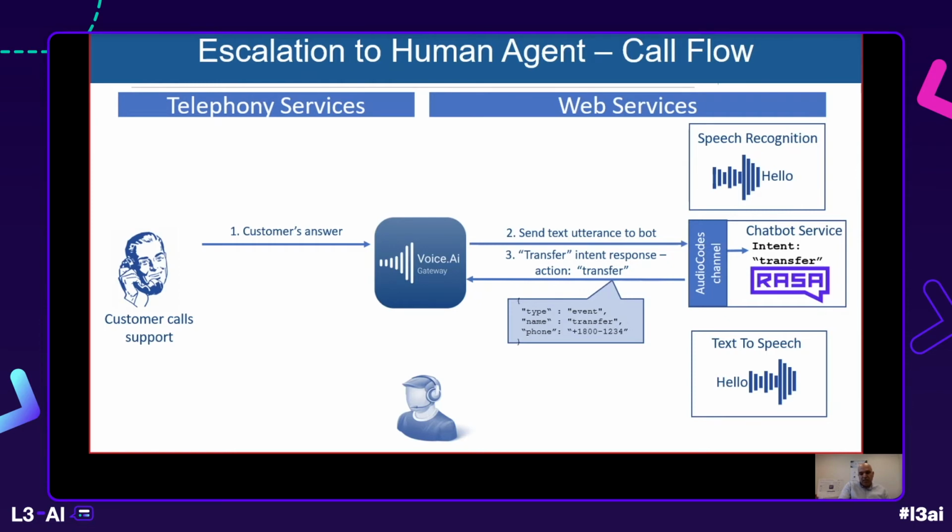The Voice AI Gateway will receive this transfer action and will initiate a call towards the agent, this way it will connect the agent and the customer. Also, the transcript and the metadata will be handed to the agent, so we will see the history of the call.